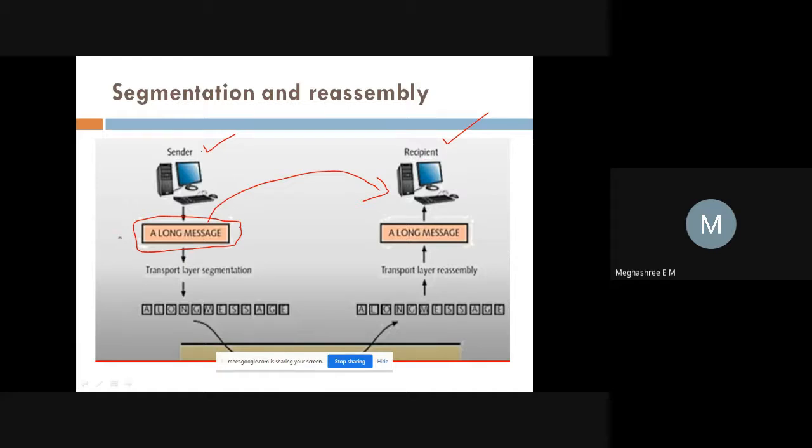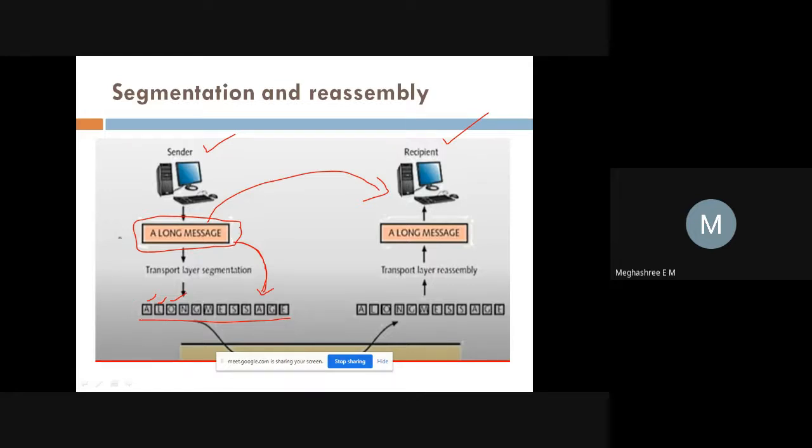Now this long message is divided into a number of packets, as you can see in this image. This is a packet, this is a packet, this is a packet. All together they form this entire message.